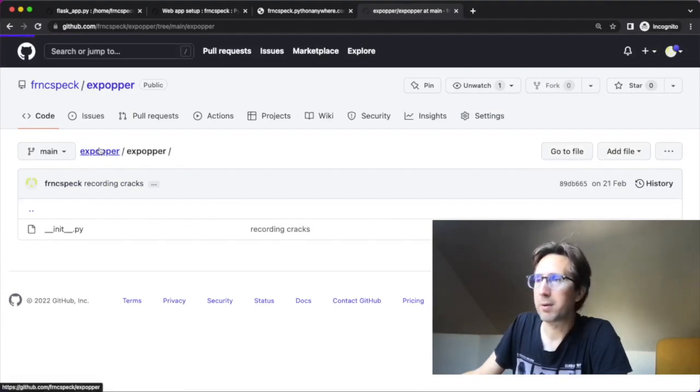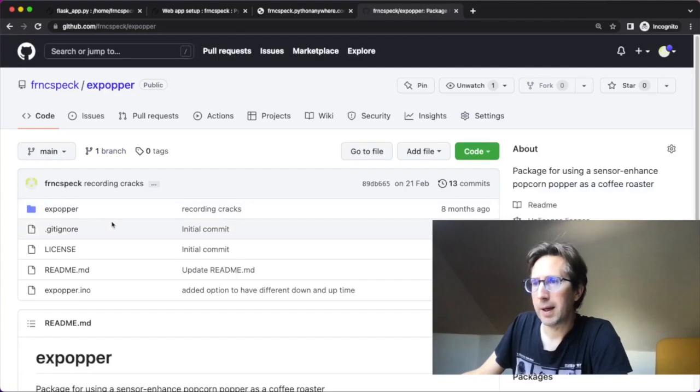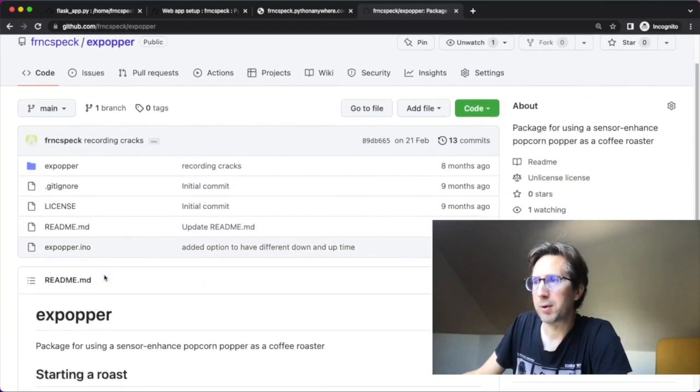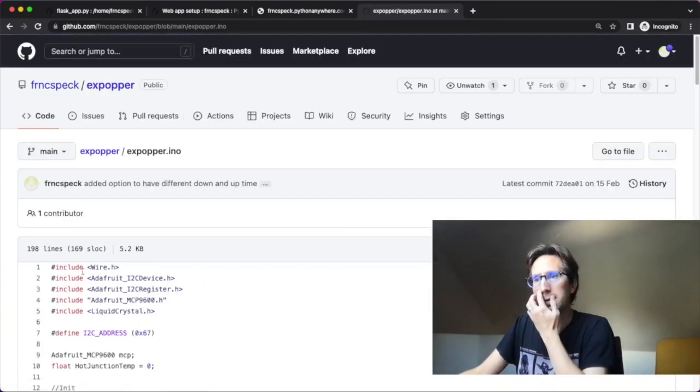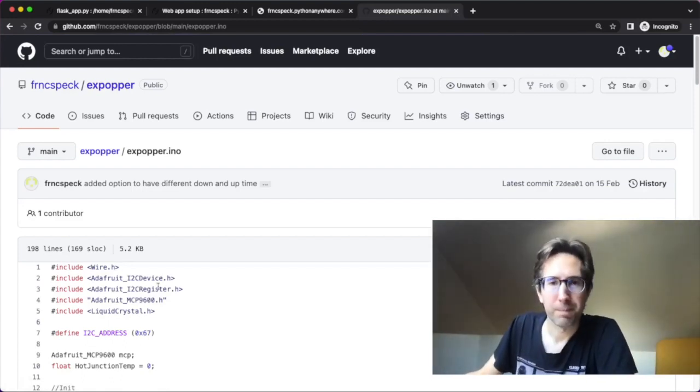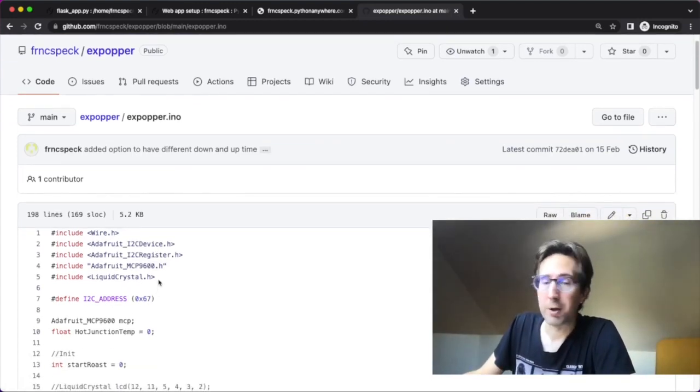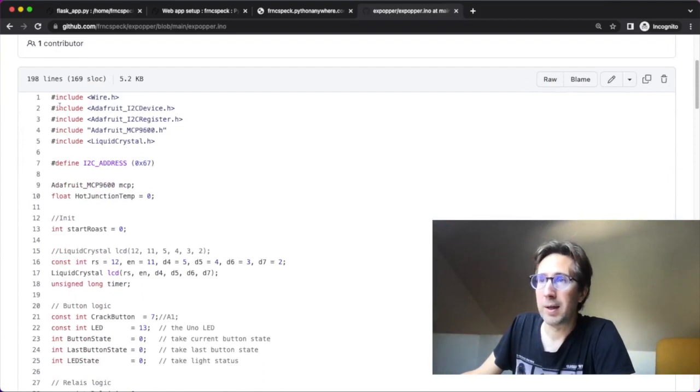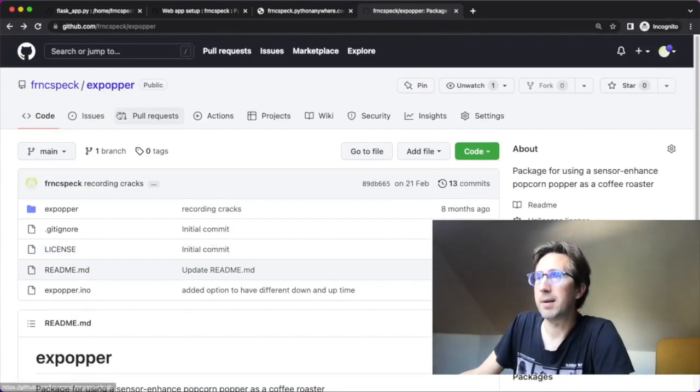It's been quite some time since I actually worked on it. I guess this is the Arduino file and code. This is a very different kind of programming style, very much more C-like than what we're seeing here in this tutorial with Python. So, but we're not here to study anything else than Python at this point.